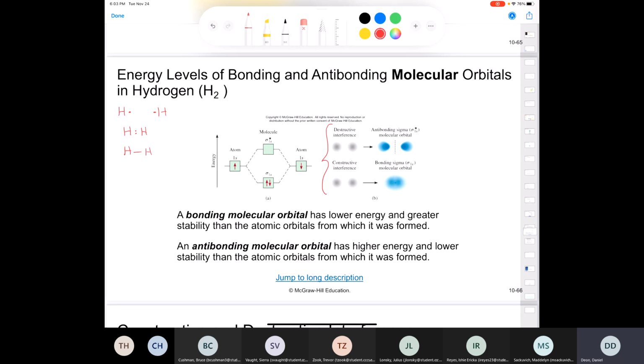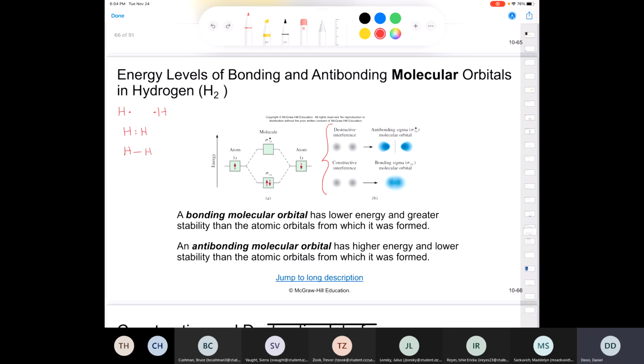Remember that we said that an orbital can behave like a wave, right? It has a wave function. Or an electron can behave as a wave function. Well, we can think about the waves overlapping constructively or destructively, right? We can have constructive and destructive interference. If the two orbitals overlap constructively, we form a bond, and we call that a sigma 1s molecular orbital when we're making them from two 1s orbitals.